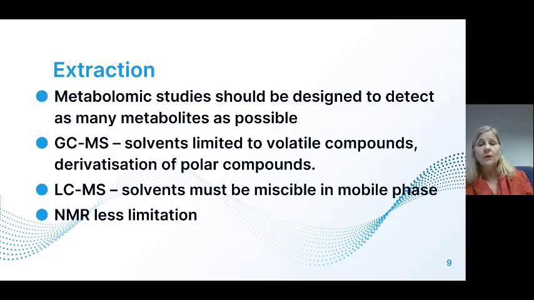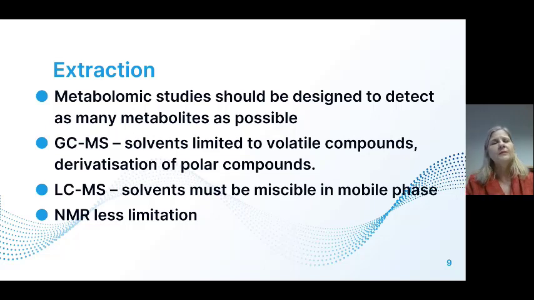Then if we have more polar compounds, we can use LC, but liquid chromatography has a very wide range of columns that can be used, and therefore a very wide range of metabolites that can be analyzed on LC. What is important to remember is that the solvent that we use for liquid chromatography must be miscible in the mobile phase that you're going to use in the end.